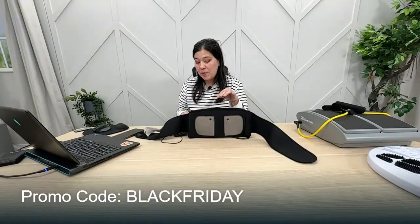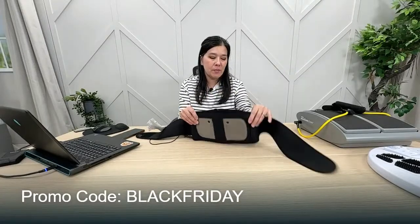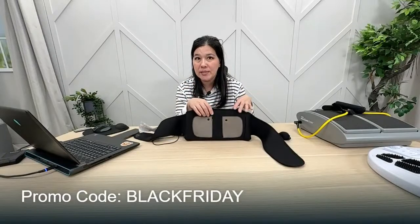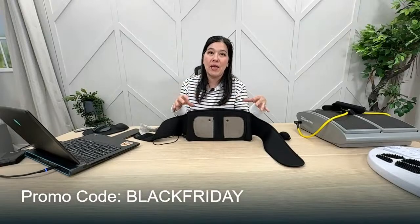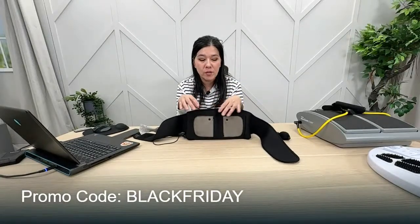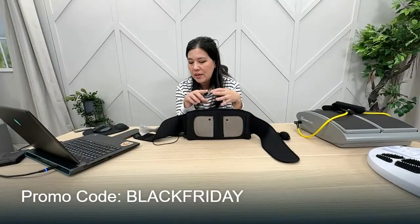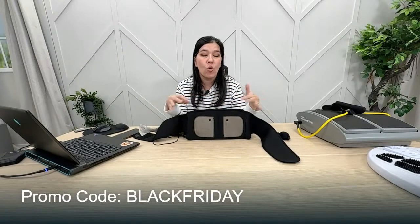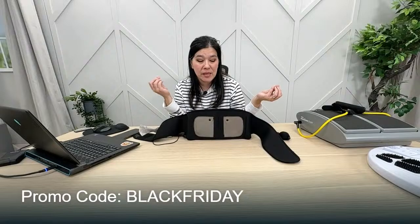I have been using this because I have been rehabbing for the last 2 months a bulging disc in my back, and obviously I don't want to get it to the point where it's a herniated disc and a much more serious issue. So not only have I been going to physio once a week and using the Triple Action Back Belt for muscle relaxation, therapy, and pain relief when I need it, but the belt also has that core support and lumbar support, which is kind of preventative, right? Because I don't want to make it worse.